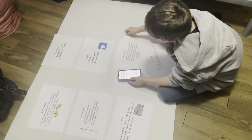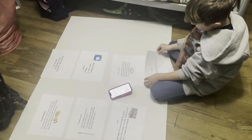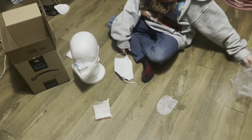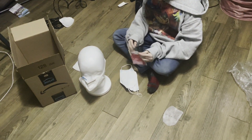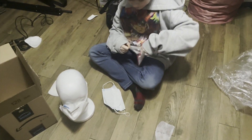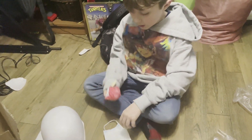We're also going to get to our design model that we made as well. Bryson is building his prototype — he's got his model there, he's going to have one for display for people to try as well. He's got a smell pack and he's going to put them together. How's it going so far, Bryson? What's the name of your model? The Smell Good Mask. How does it smell? Pretty good.